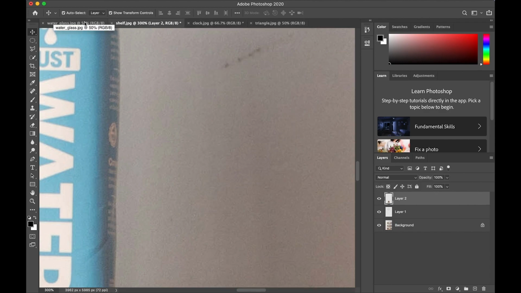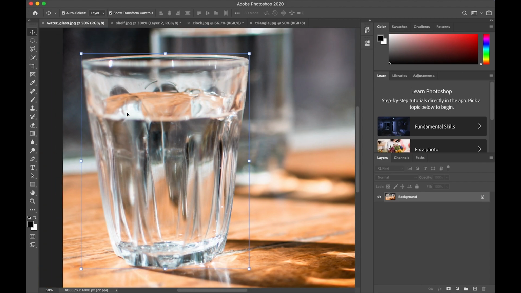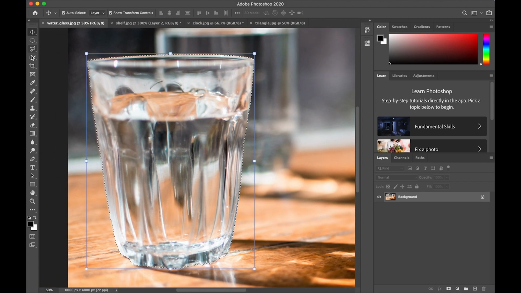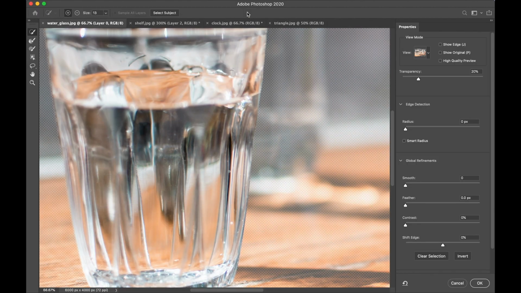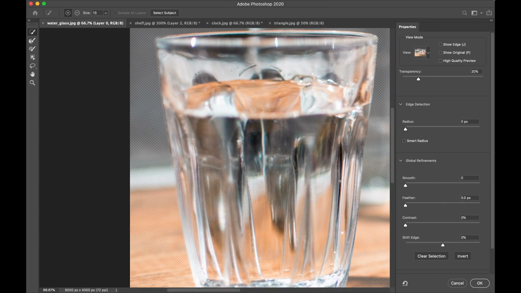So I'm going to do a better job of selecting. I'll delete that one, and I'm going to go back to my original picture. And I'm going to pick my quick selection tool, but this time I'm going to tap select and mask up at the top. And I'm going to choose the refine edge brush, which is the second one down. And I'm just going to pick a relatively small brush size and run my brush along the edge of the glass where I saw the sort of dark jagged line.